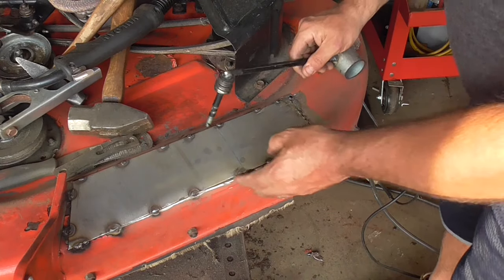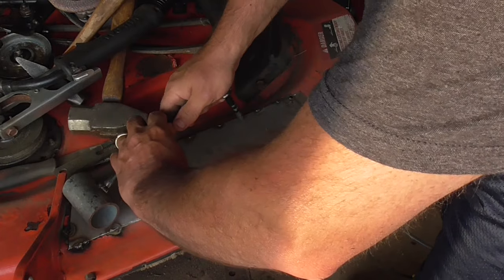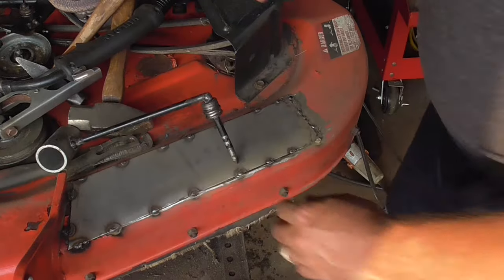All right, so I've cut away a little more than half of this. And now what I'm gonna do is continue putting pressure down, evening out the surface, and I'm going to be tack welding.